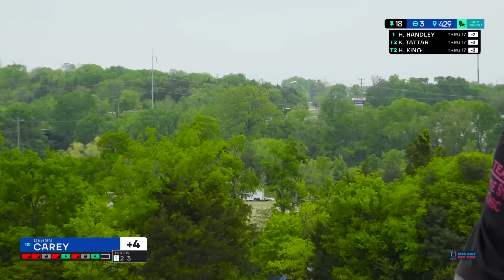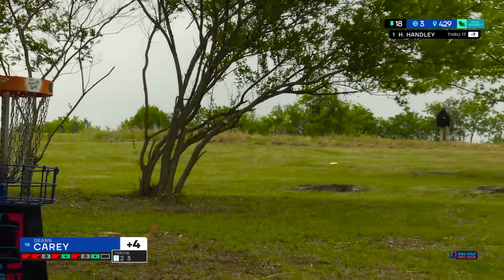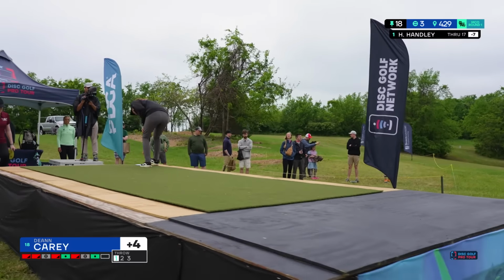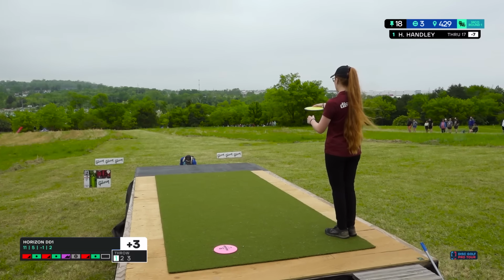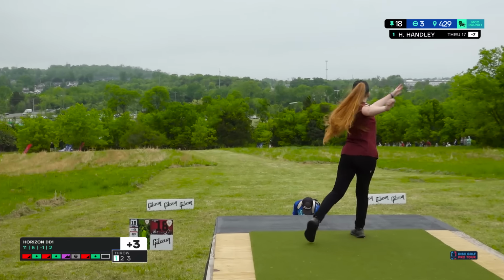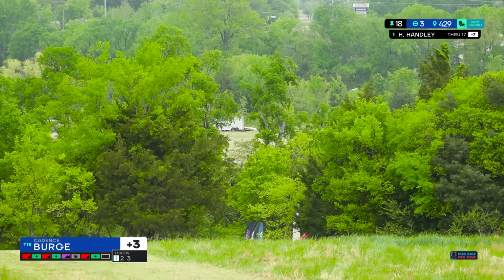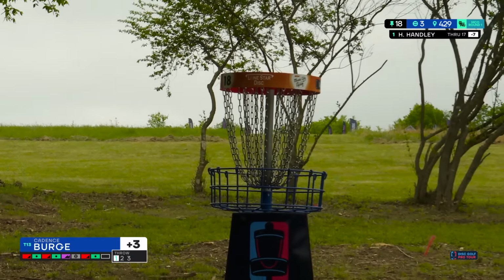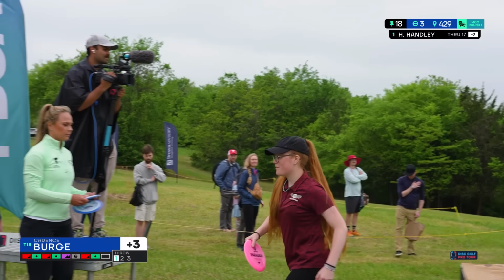A nice looking shot from Deann. Getting some wind bounces, though, high, and it's going to come in a little shorter and more left than she wants, but that's fine. Even though it's downhill, it's pretty tough to get all the way there. Yeah, 429 feet is hard because it carries flat for so long before it goes downhill. This is kind of, I think, the typical play. Looks like a great shot, kind of just near circle two.